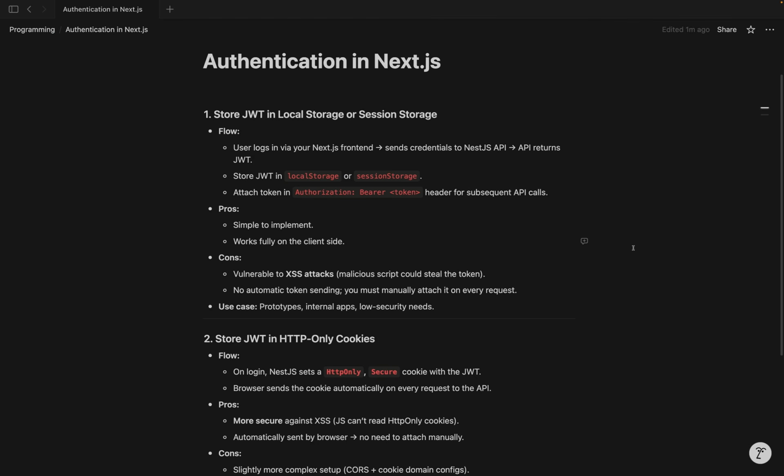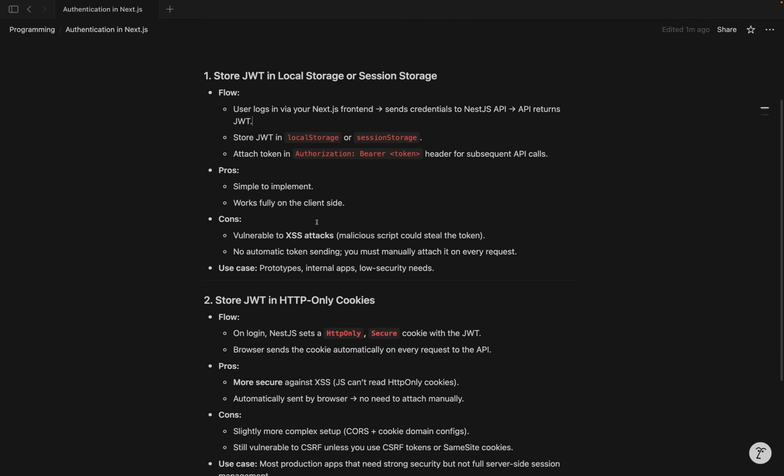To implement authentication on the frontend, I had two options in front of me: store the JWT token in local storage or session storage. I found this is easier to implement if you are building a prototype or have simpler low-security needs, then you should do that.